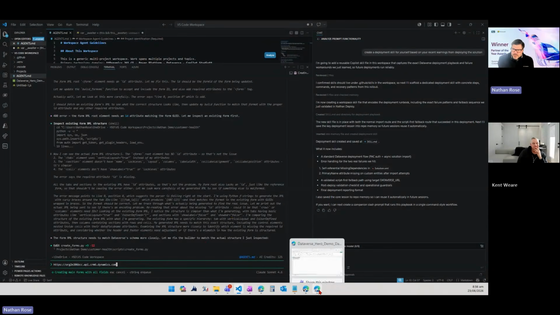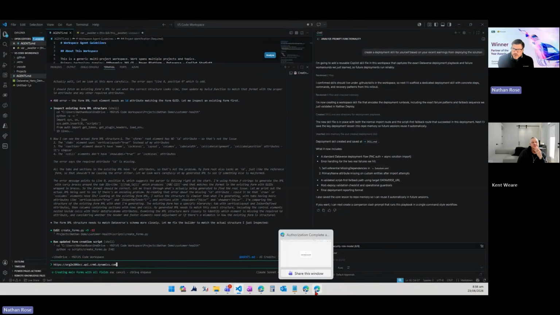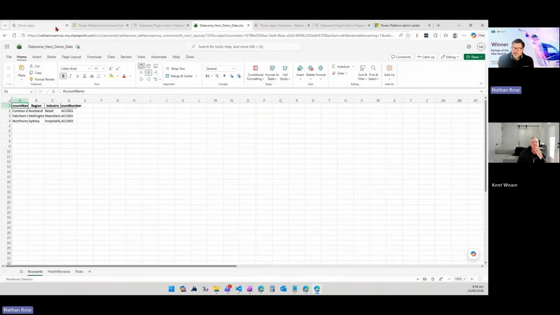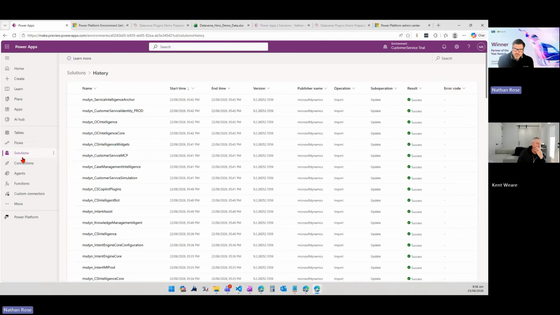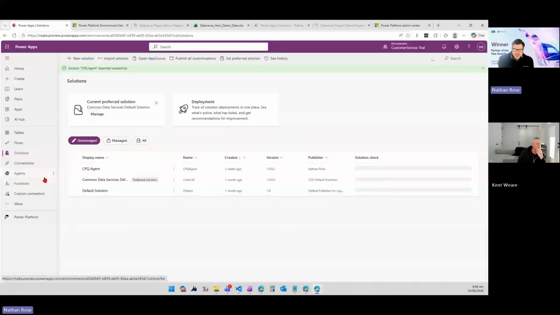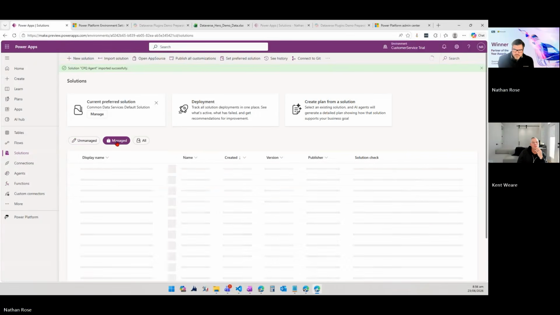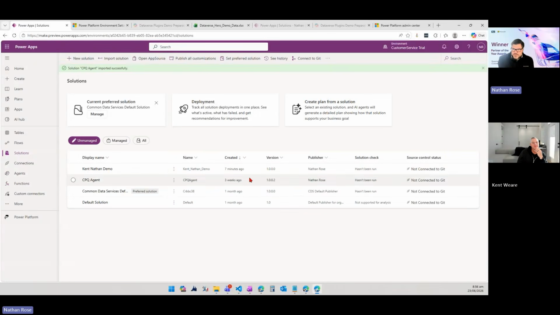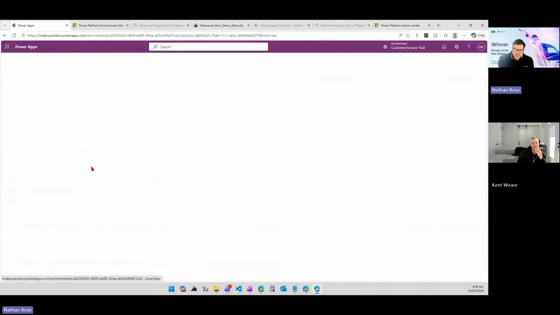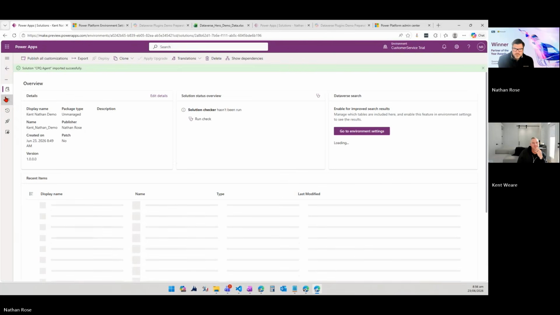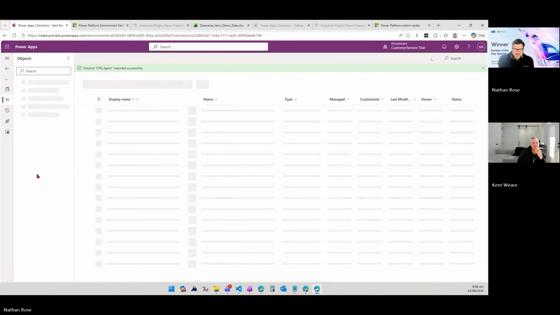So if I go into our environment, this is the environment I'm populating this in. So here's our solution. It's working on it now. Give this a second to load, but we should start to see some solution elements in here.